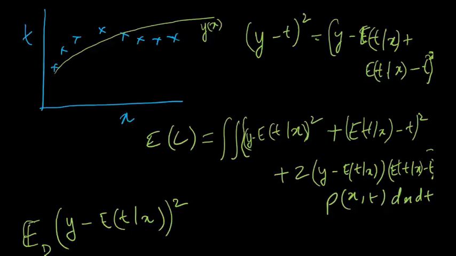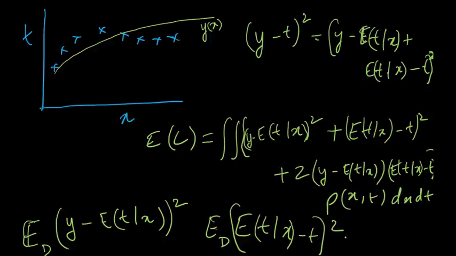Because we can only, what is data? Data is basically the pairs of t and x that are dealt to us. We are not talking about now a distribution over t, we are talking about the actual values of t and x that are given to us. So that will be one term. The other term that we will get is this, expected value of t given x minus t, and the expectation of this whole squared. So we will get two terms like this.